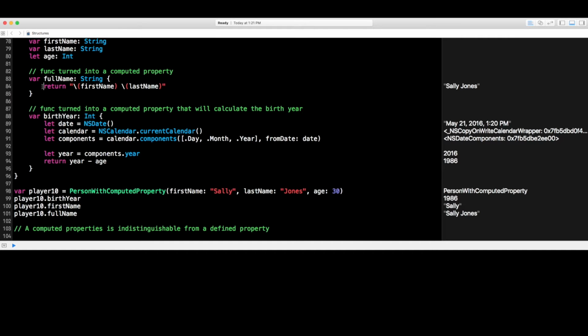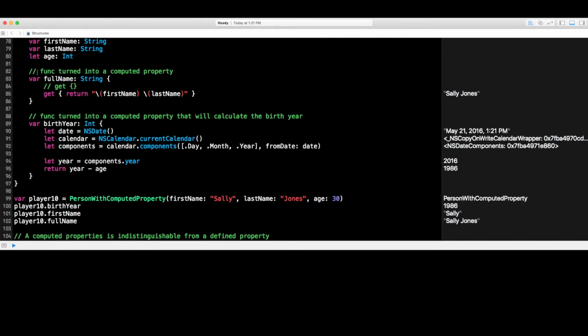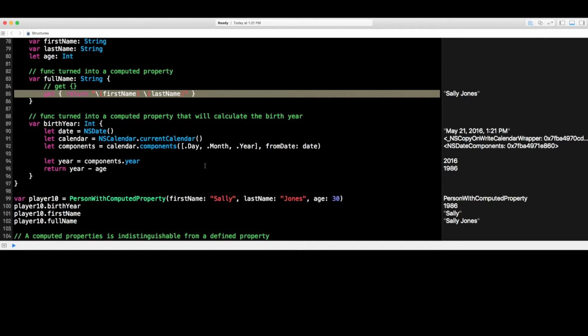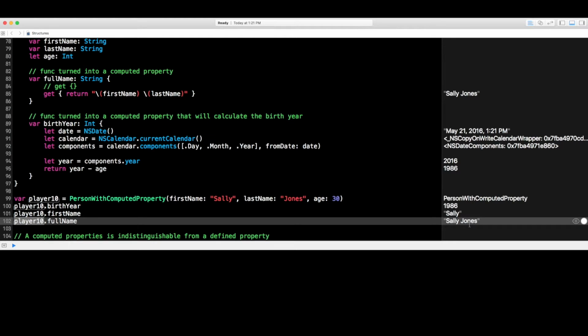So here I'm going to introduce a concept called get and set. So I'm just going to type it in, and we'll do curly brackets. So basically this looks like this. It's get, curly brackets. And this is basically just a read-only property. So basically all you see is full name. That's it. You just read it. If you notice, nothing changed down here when I added get. Nothing changed down here at all for Sally Jones.